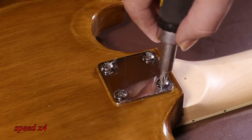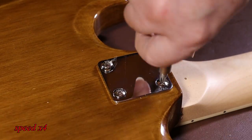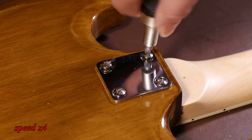In fact, these screws are so tight, you might need to enlarge the holes very slightly. But only do this if you're confident or if you know what you're doing.